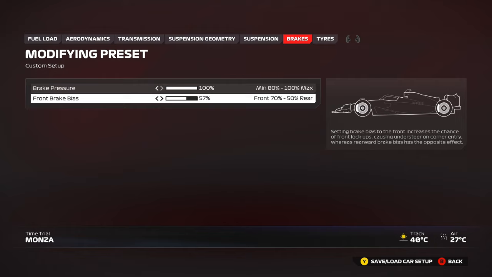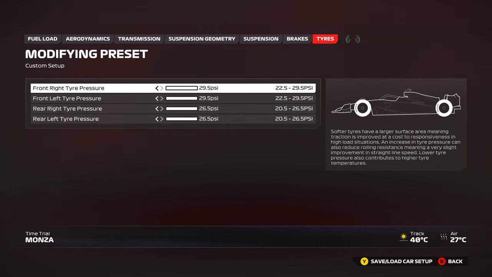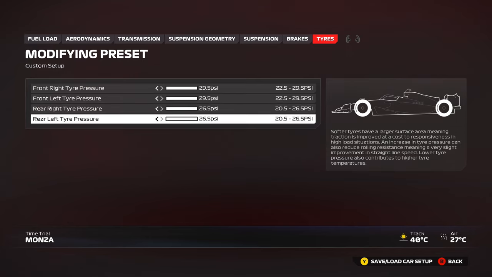Now we move on to brakes. 100% pressure and about 56 bias for turn 1, 57 maybe, and 55 everywhere else. Tire pressures, you can use maximum as usual.